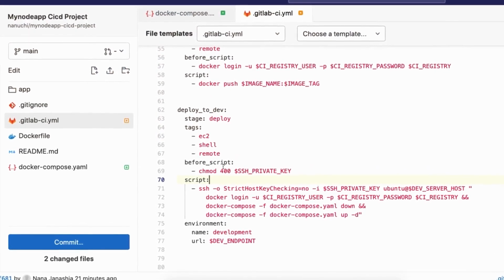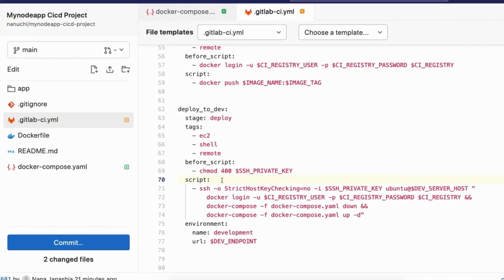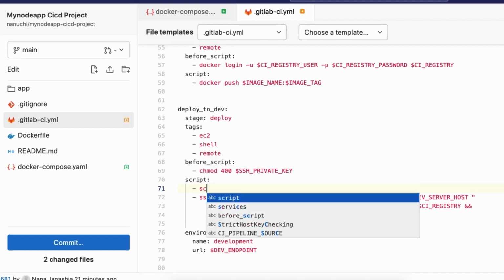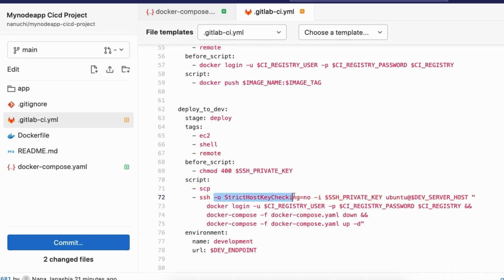So either in the before script or inside the script, doesn't matter, we're gonna execute secure copy command. We're gonna use this option to disable strict host key checking. We're going to use the private key.